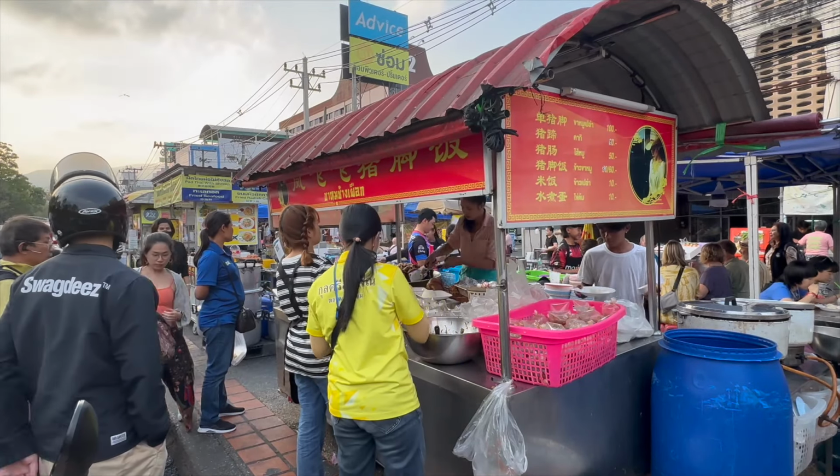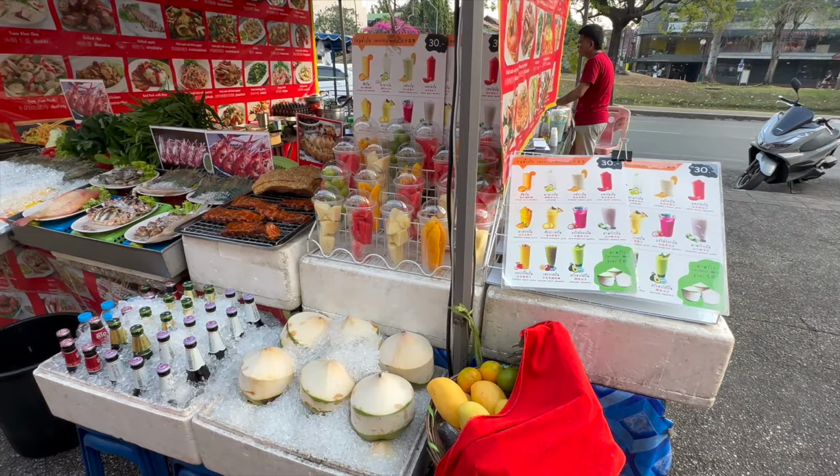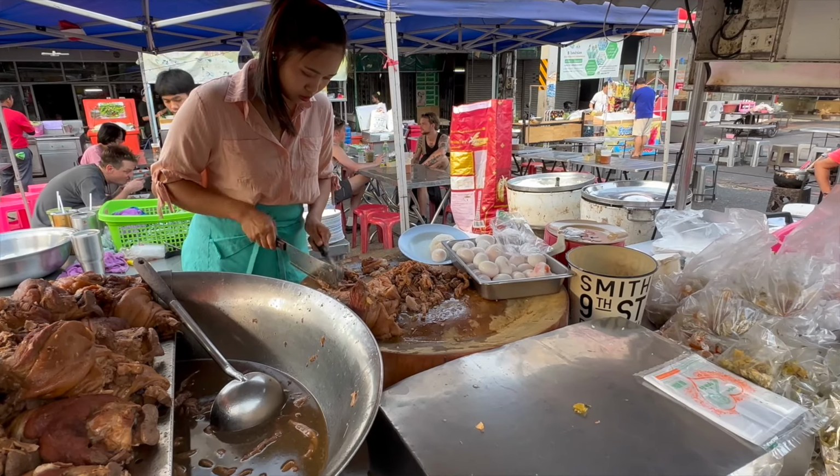Such a very affordable rate as well for quite a famous restaurant, if you will. It's essentially a street food. Where we are right now is pretty much a little night market. It's one of the many night markets within Chiang Mai. There's quite a variety of foods here as well. A lot of outdoor seating too. If you ever make it down to this area, come to this lady.